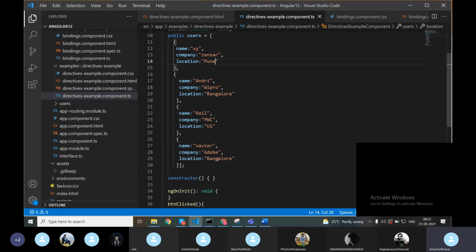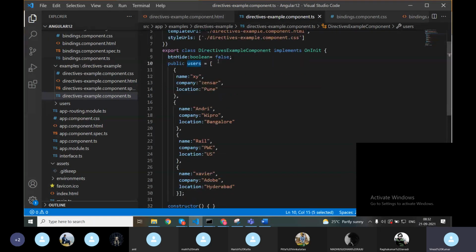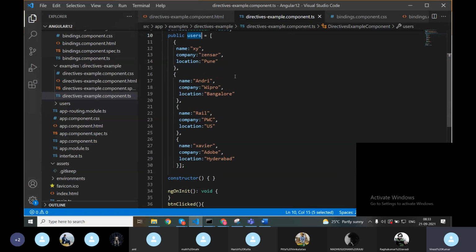What else I will provide? Hyderabad I will provide. See, these four users are having different locations. Different companies, different locations, different names it is having. This one array we are having.